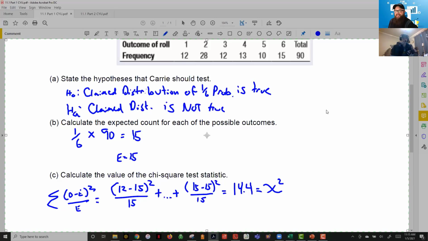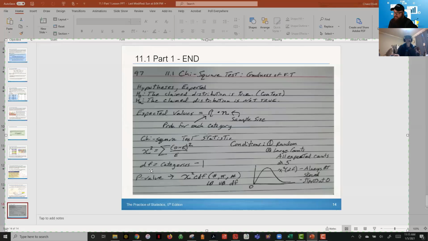The big thing to take away, since I'm dealing with the goodness of fit test, is that now you're worrying about your categories, right? In this case, we had a 6-sided die, so there were 6 possible numbers, 6 categorical values we could have gotten: 1, 2, 3, 4, 5, or 6, for the side of the die. Since we have 6 possible outcomes, that's what we would take minus 1. That's the other big difference here: as far as degrees of freedom, just categories minus 1.